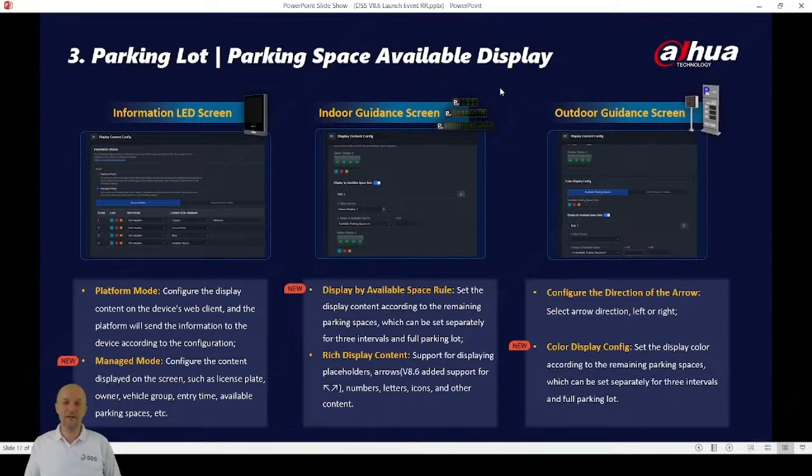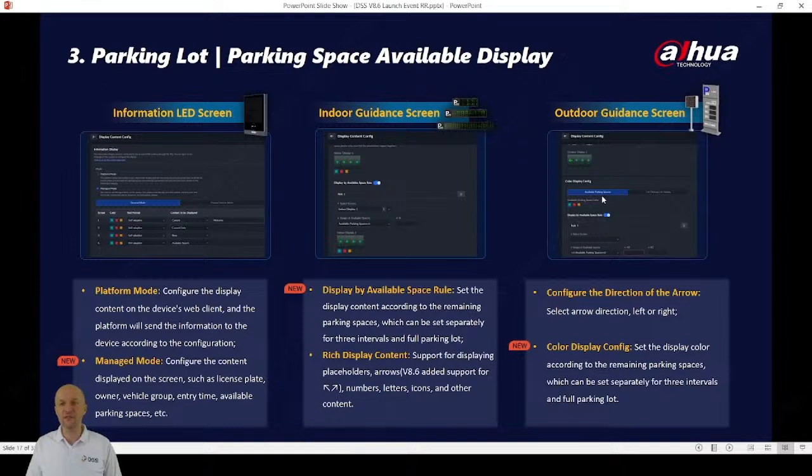As I showed you before, we have a new way of displaying the data on the displays. Now you can manage the displays directly from DSS. Of course, we don't have only the indoor ones, but also a display which can be located under ANPR cameras. Probably all of you have seen this. It can be mounted right below the ANPR camera and show information. Now all 4 lines can be managed directly through DSS. You don't have to go to some web interface and manage it there.